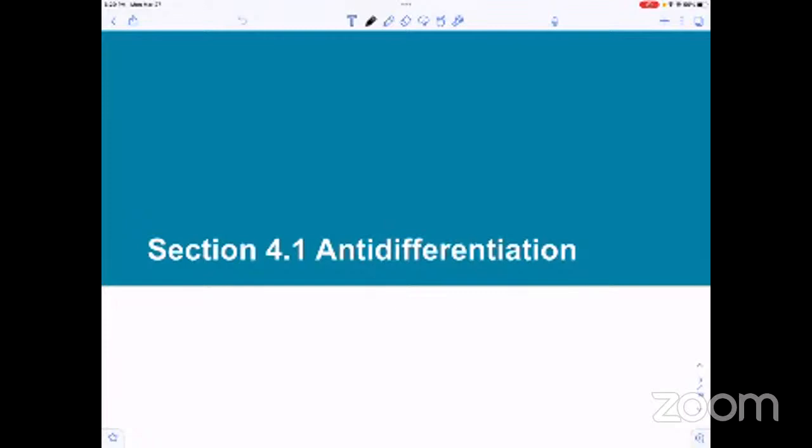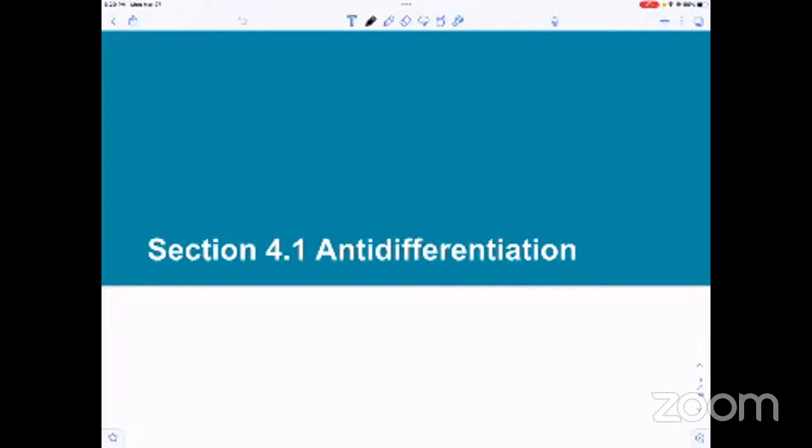Okay, we should see 4.1 anti-differentiation. Finally. Okay. I had to reboot it a second time. It's so weird. I definitely rebooted it right before class started, and it was kind of working. It seems like it's working now, so I'm just gonna go with it. Let me check on you guys one more time. I know we have a hard time getting started, but we're here. That's about the best we can do.